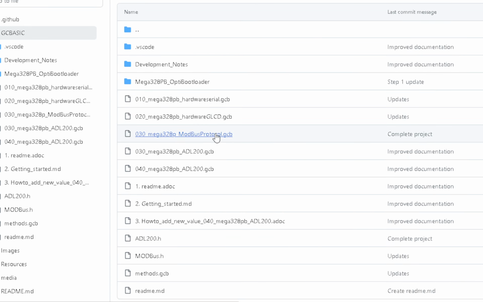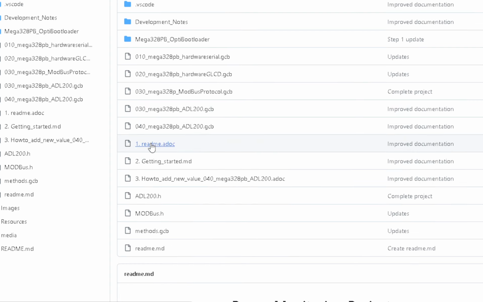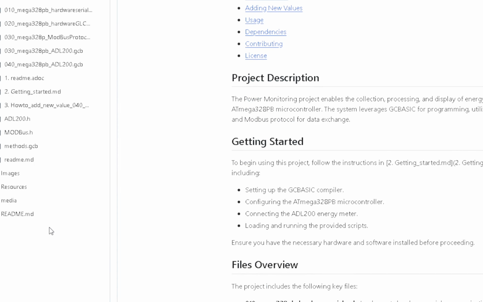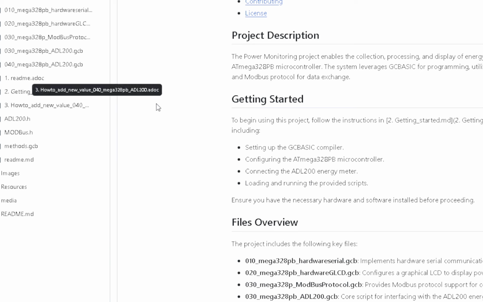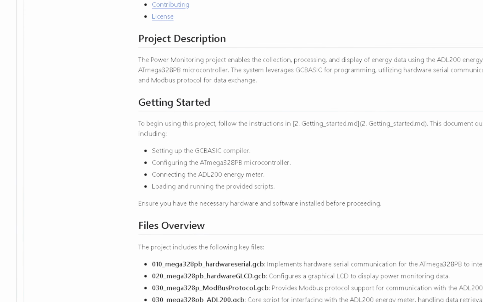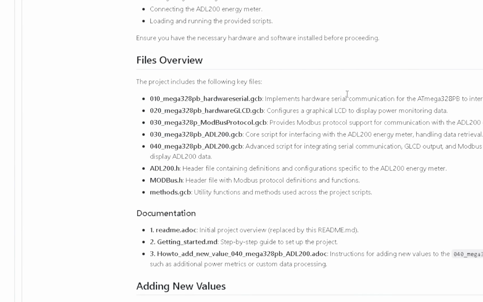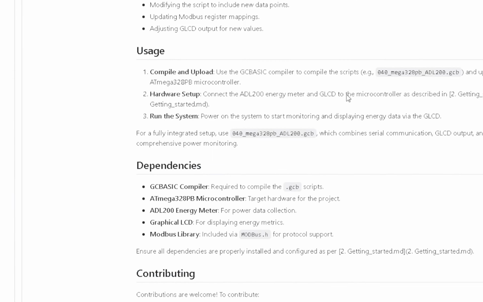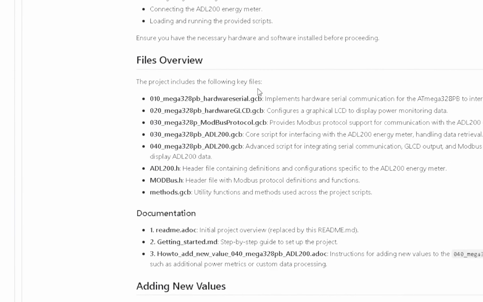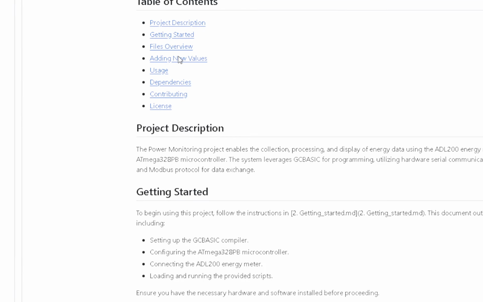Essentially, it's got one major program, which we won't be looking at in detail, but I've given you a series of READMEs on how to get started and how to add new values. That's all documented in an extensive README inside of the GitHub, and that's a really good place to have it, because then you can play with that in your own time. I've documented every file that's up there, so you get a really good idea on how to do it. And there's a complete walkthrough, as I just said, on how to add in new values.